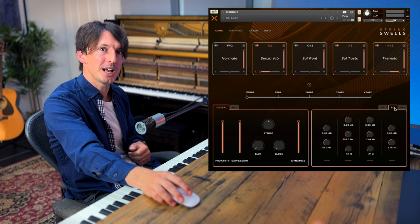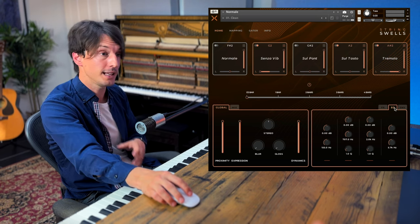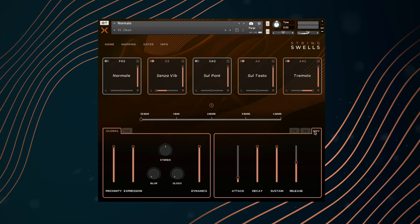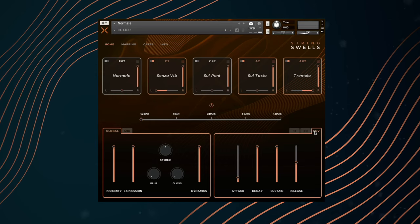And we can try a drier one like Workshop. The EQ page has lots of detail options if you want to adjust the EQ within the interface, and if you want to adjust the shape of the swells, you can use the provided envelope. So this was the first page that contains the main controls you need to get started. Next up, we'll check out the mapping page.